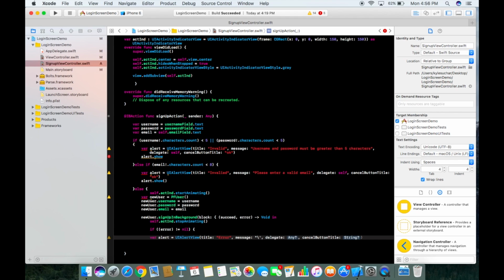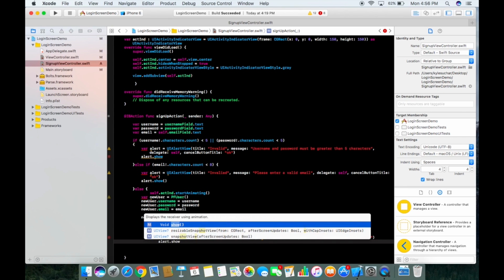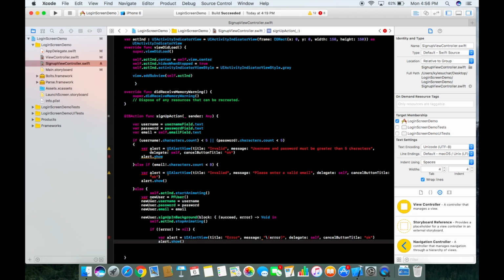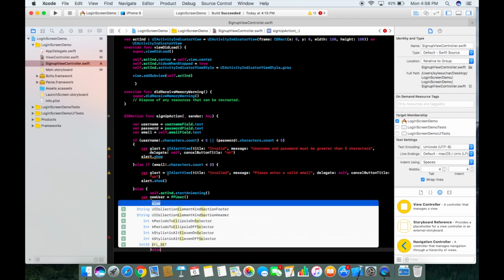Message is going to be backslash, and then in here we're going to put error, and then delegate is self, and then cancel button is okay, and then alert dot show. Then we need else.